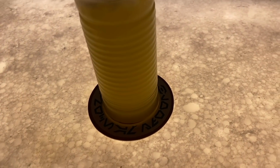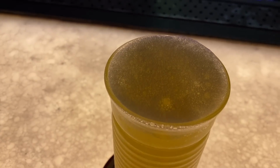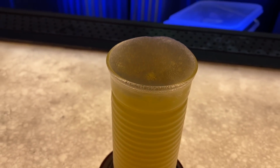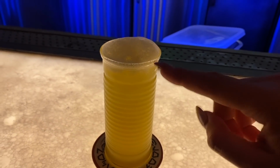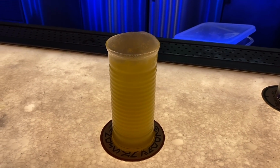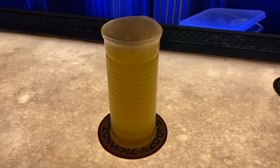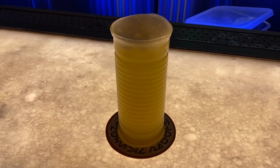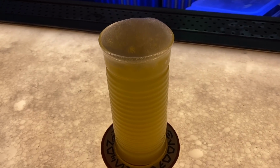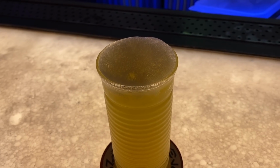My 2 favorite things at Oga's Cantina, this is one of them. It's called the Fuzzy Tauntaun. It's a peach vodka drink, but what makes it fun is it's got this buzz button foam on the top that literally makes your mouth numb, which is all part of the experience. I also like the Jet Juice, which is made with Maker's Mark and chilies, so it's like a spicy bourbon drink. But this is the one I recommend if you've never been here. It's not super sweet, but it's really fun because of the numbing effect.